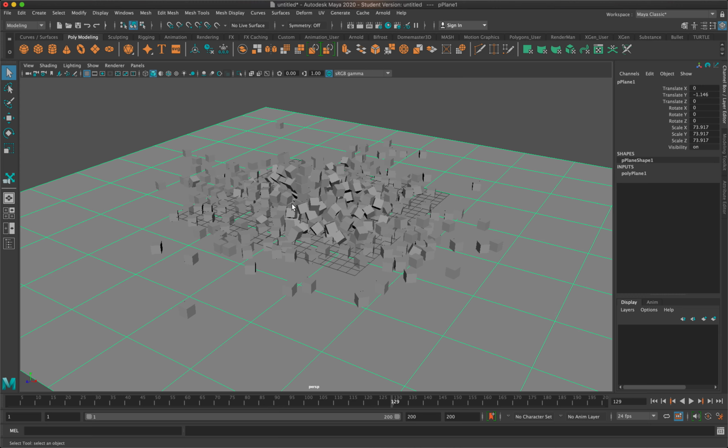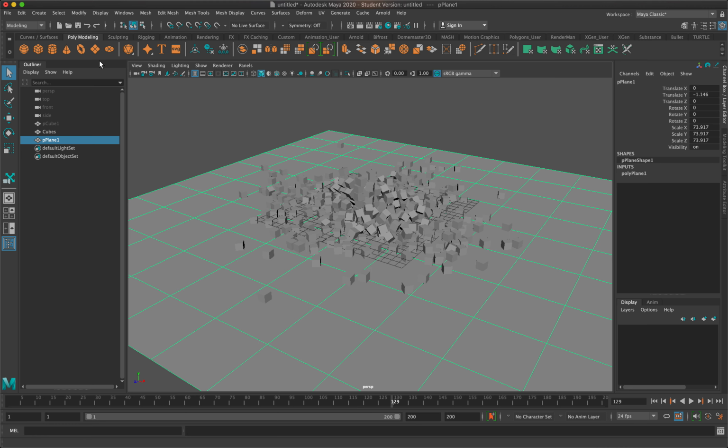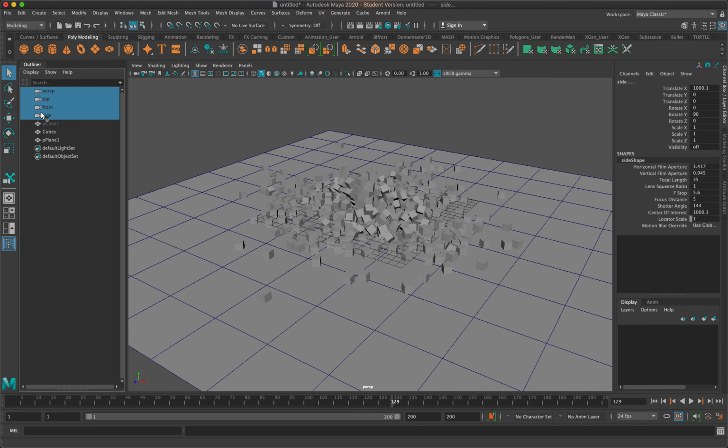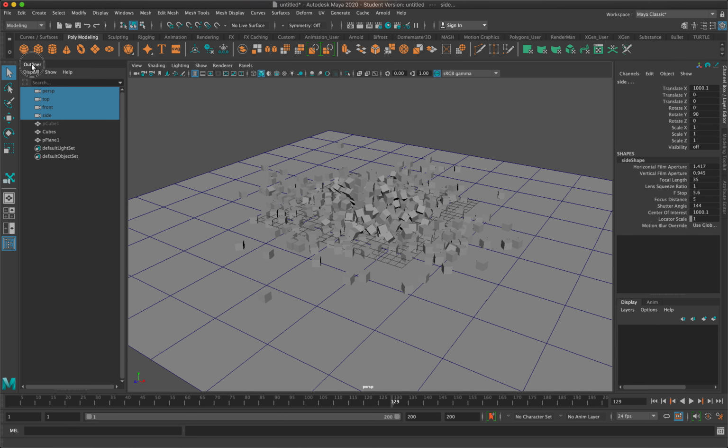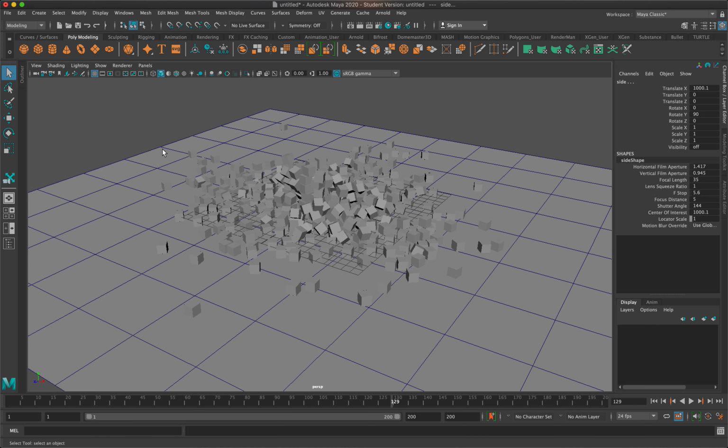So before we get into actual cameras, let's start with the cameras that you already start with. Within Maya, you have 4 cameras to begin with: your perspective, top, front, and side view. These are the cameras set to your viewports, so if I hit space on my keyboard, they'll split into 4 different views like this. You never really want to mess with those. Some people render through their perspective view or in one of those views, but when you're getting really in depth with your animation, you're not going to want to really change those at all. And because of that, that's why we get into new cameras.